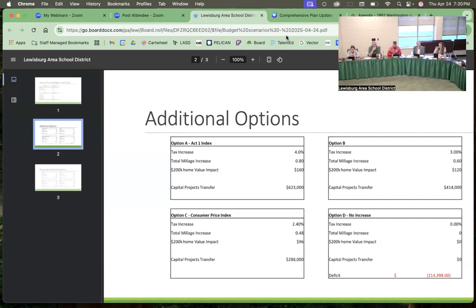I would just add that as much as I'd like to have some funds available, if you ask the taxpayer, they would say they'd rather have a smaller tax increase, even if we need to go a little higher next year if absolutely necessary. There are so many unknowns that I hate to raise taxes more just in case something comes up next year. So I definitely would not want to go higher than 2.4, but I would love to see it a little closer.